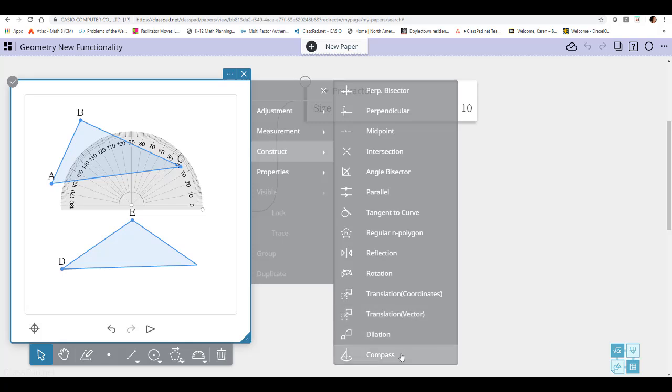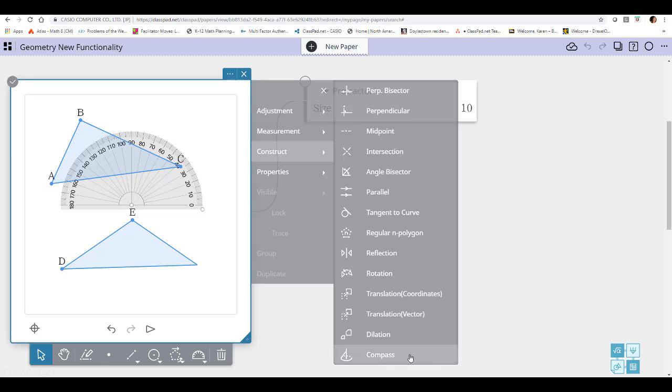And finally, we have a compass tool. So a compass tool looks very much like the circle tool, except it maintains its size automatically because it's a compass tool. So for example, if we're doing constructions where we need our compass open to a very specific measurement, the distance between the two sides of an angle, for example, you can do that here with the compass tool.